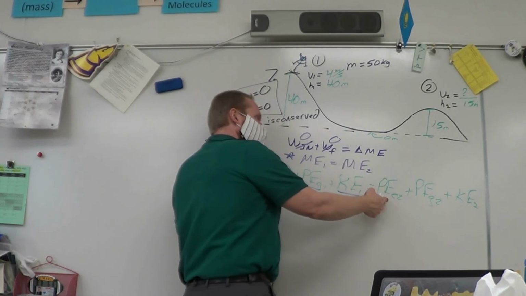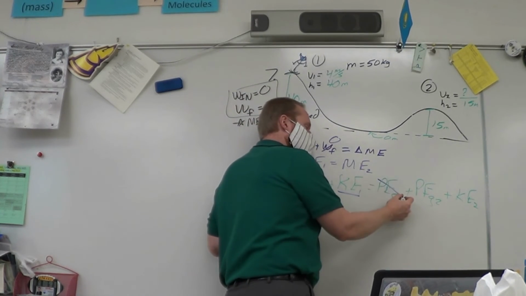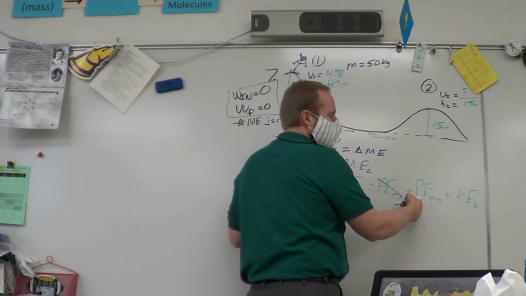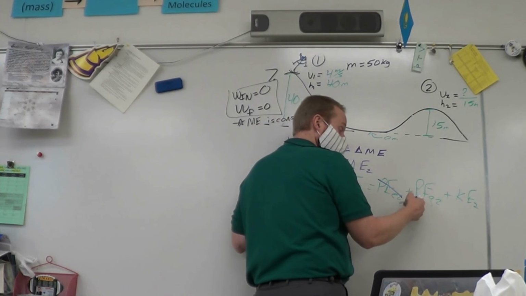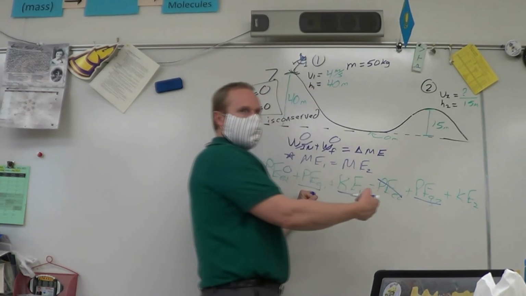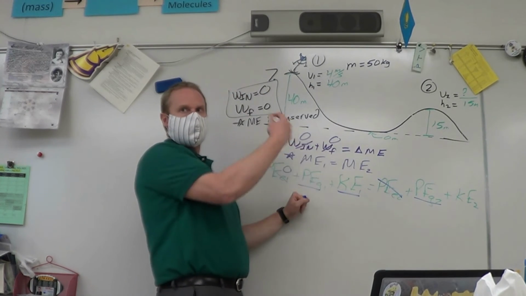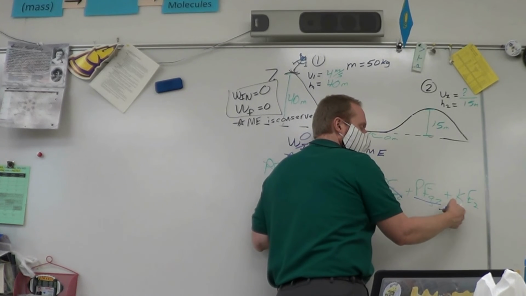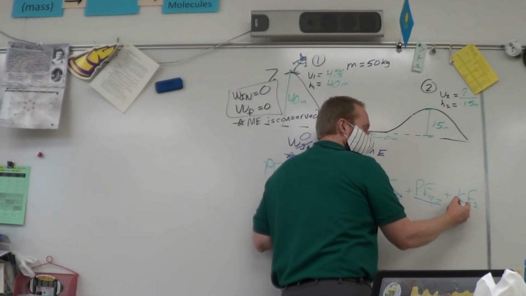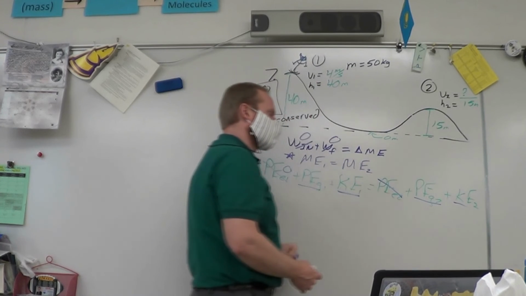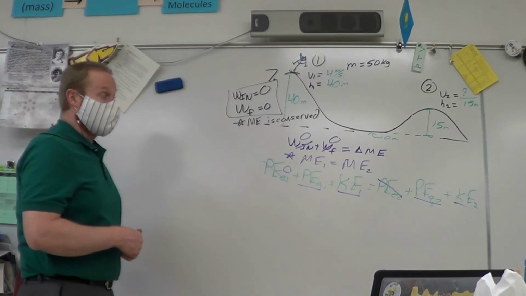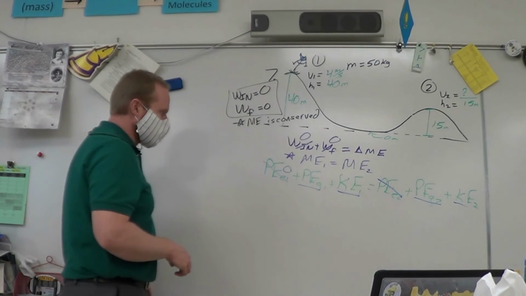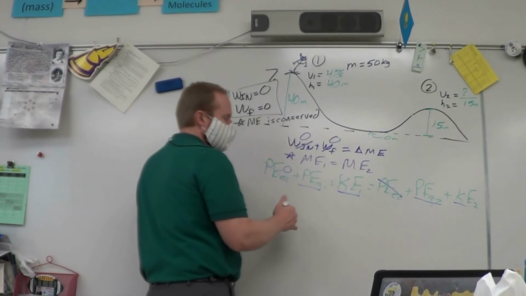At location 2, is there a compressed spring? No. At location 2, is there an H2? Yeah. That's where some people like to say H2 is 0, just for the record, because then they can cross that one off. But then you have to redefine each one. That's fine. At location 2, is it moving? Yeah, we just don't know how fast yet. So we now have 4 different types of energies, 2 at each location, that we need to address.